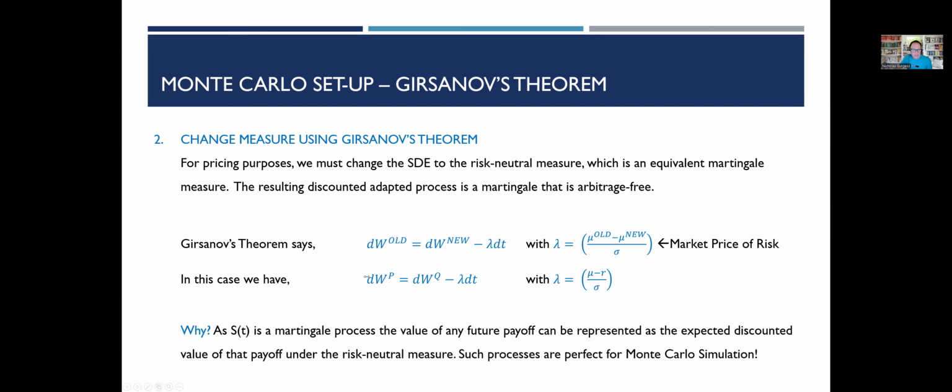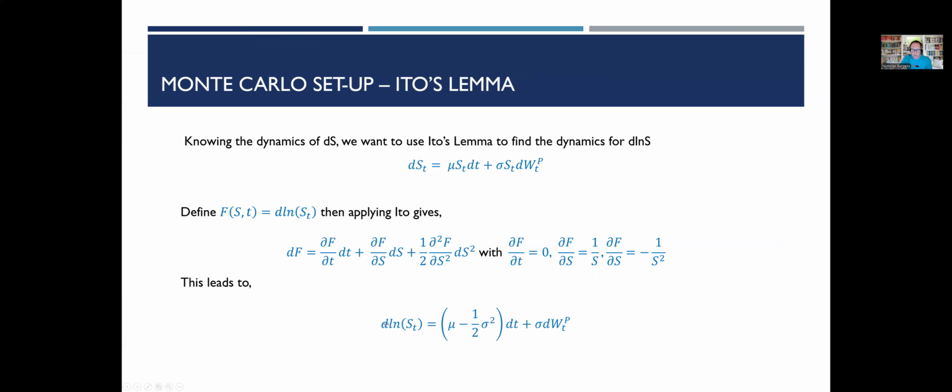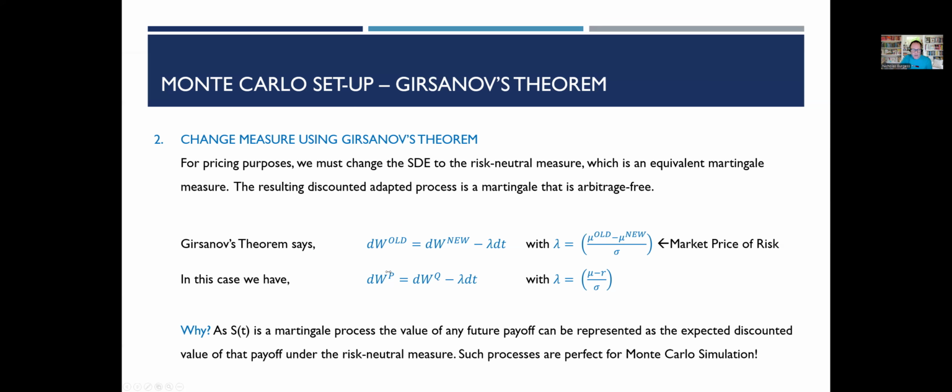And we basically need to substitute in this expression for dW^P. Here we have dW^P for the dynamics, for the log dynamics of S. We substitute this P term in here to change the measure. We're going to make a substitution for this, which is from this formula here. And you substitute it and you'll have a new expression.